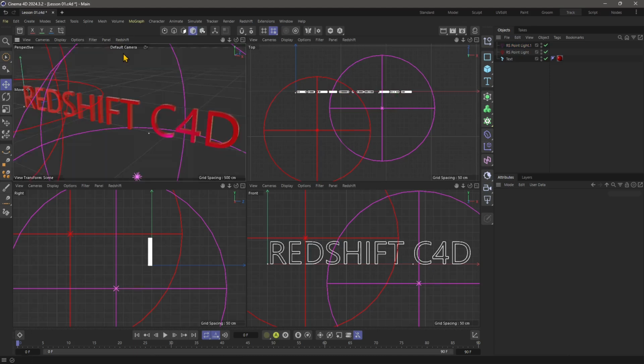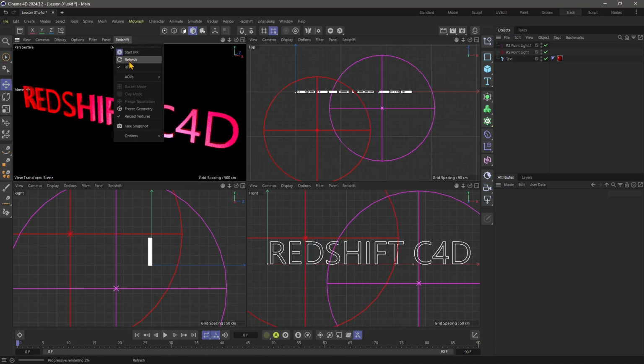So you need to deactivate the IPR from here, and maybe you want to play it in another window or in the RS viewer. And here we can deactivate real-time renderer and the interactive rendering. We can also check the beauty and the alpha channel if we want to export in PNG without the alpha channel, so we can do photo montage in Photoshop or others.